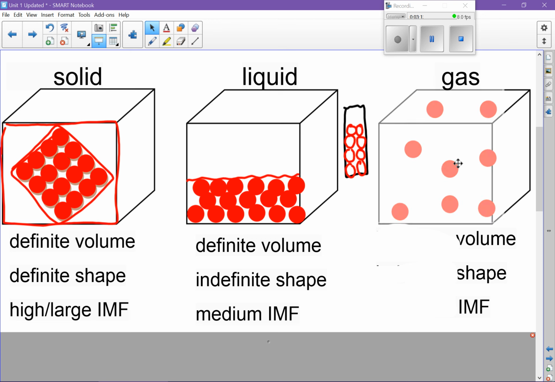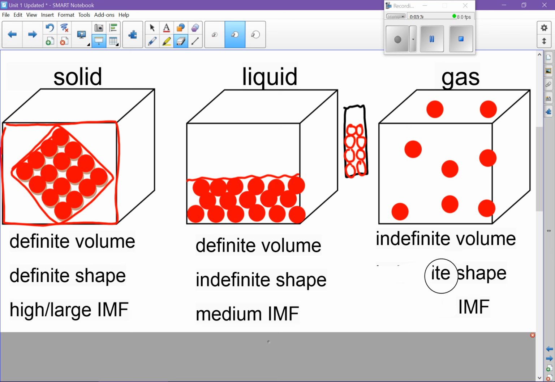Lastly, we have a gas. Those particles are just all over the container. Because there's space between those different particles, I actually could change the volume. I could squish those particles together so they took up less space. That's what condensed air is, when I squish the particles and I change their volume. When you can change something, it is indefinite.